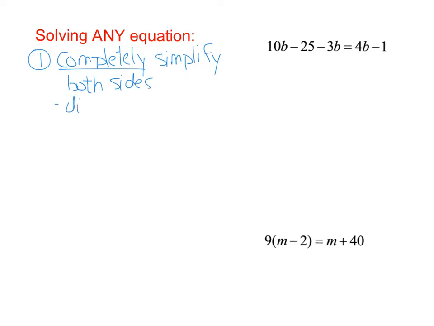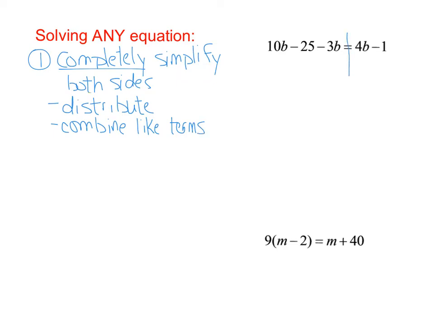You want to distribute, and you want to combine like terms. You want to get the left and the right as simple as they can get before you move anything. If you do that, it will make your life better, I promise.